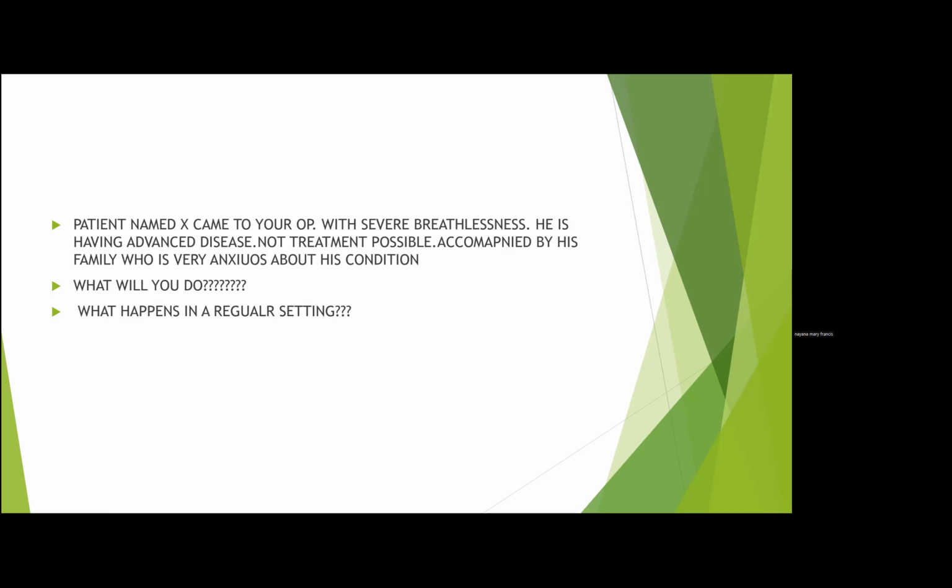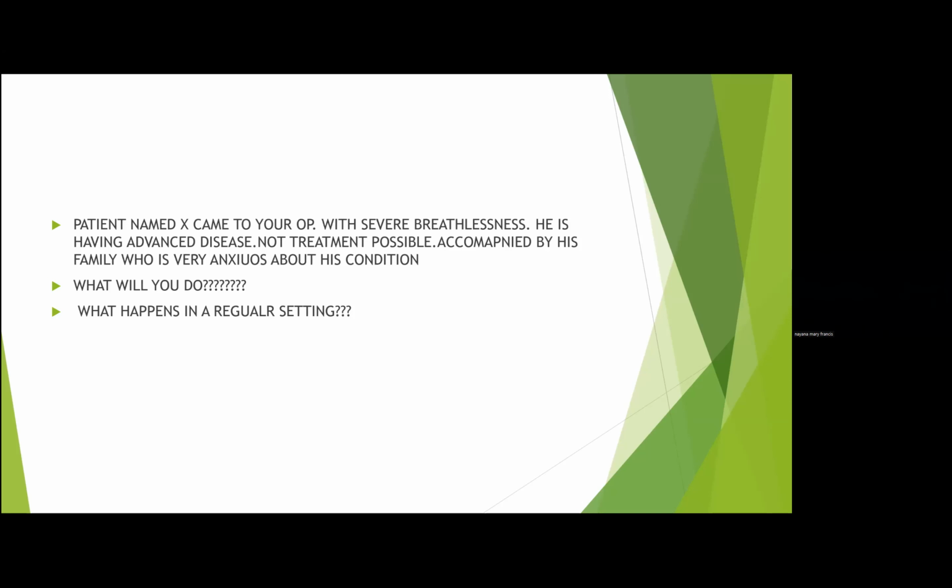Okay, thank you, Jagrati. We'll tell them that the patient's condition is very serious, and sometimes we'll say that we can't keep him here in the wards, we have to take him into the ICU. A patient having advanced disease with severe breathlessness, will someone manage him in the wards? Most of the time it will be a no. Most hospitals will suggest an ICU admission for better care. But the patient is having advanced disease. Nothing can be done. The doctor also knows, the family also knows. Is there any point in taking the patient away from his family?